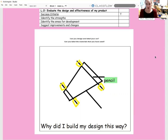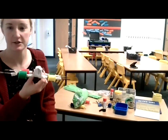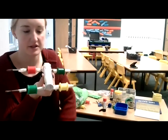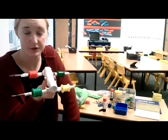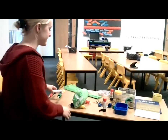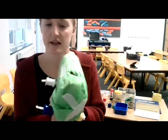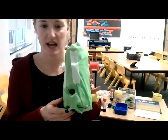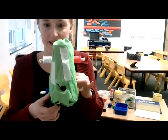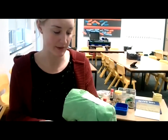So let me show you what I made, because I'm sure you are dying to see the end product. So here it is. This is my previous one. I'm just going to flash back to what I had here, where as you can see, the chassis was too small, the paintbrushes were too long, it didn't make any sense with the wheels and the axles. But then I changed and made this lovely number, which looks a little bit like an insect, to be fair. As you can tell, hopefully just from holding it up there, the axles are a lot better suited to the size and the frame of my model.